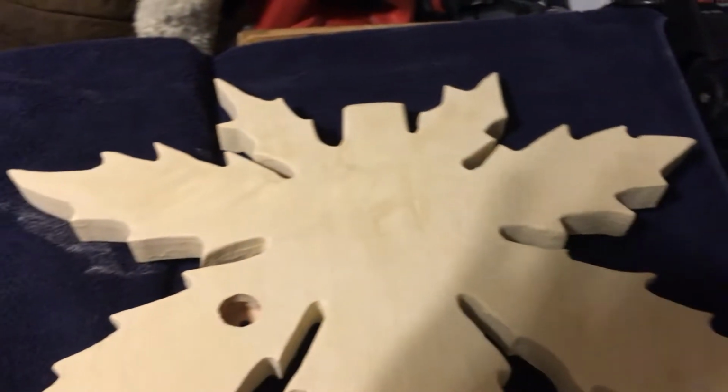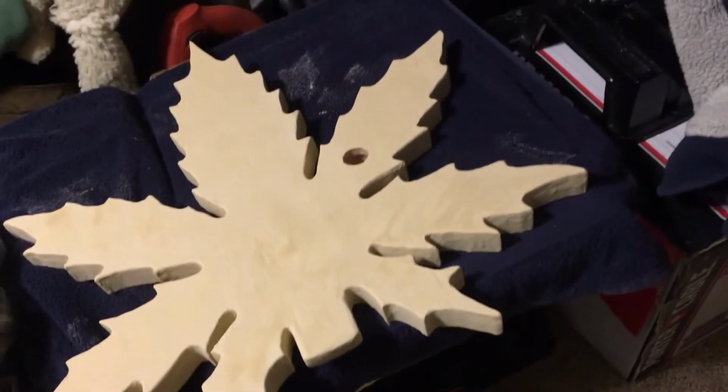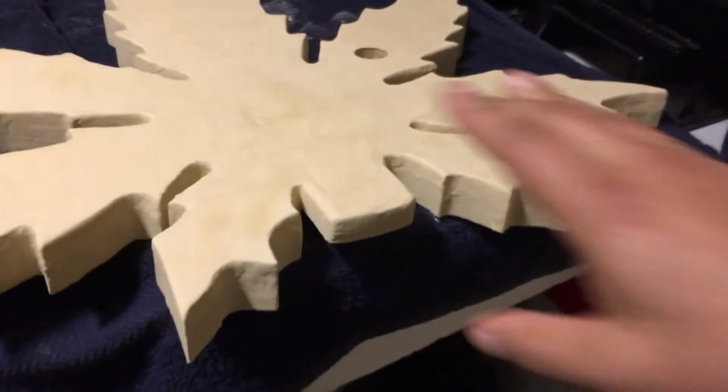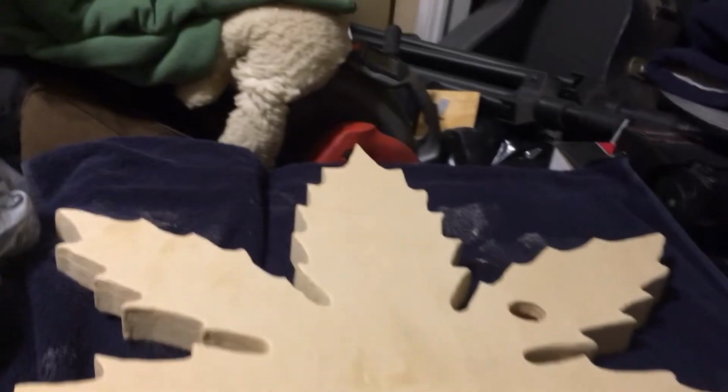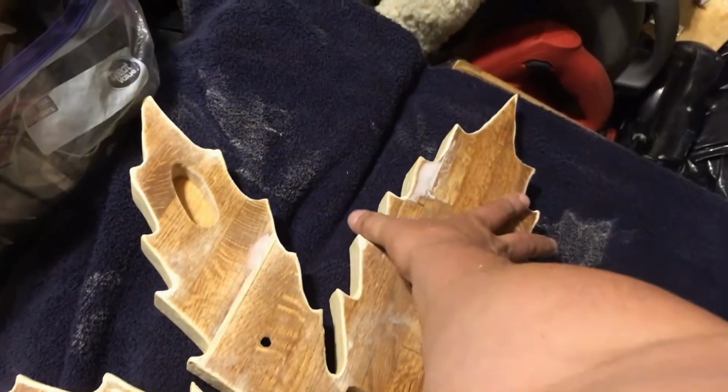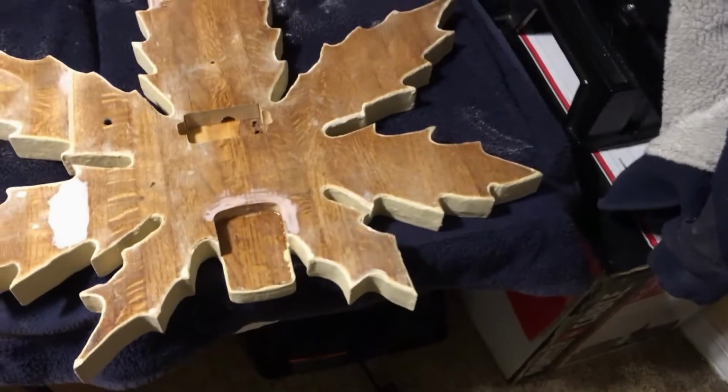But let me see if I can turn this around and show you some better angles of it. The wood filler stage. This is pretty cool. I'm going to use one of the Screamer pickups on this, the green Dragonfire Screamer pickup, so it should sound awesome. I'm going to order that in the next day or so. And it's going to be green. It's going to match the original Tommy Chong guitar. But just think about going with an active pickup and then painting the EMG green. But I think I'm just going to go with the Screamer passive pickup configuration. Can always upgrade. But I just wanted to show you how good it's turning out.